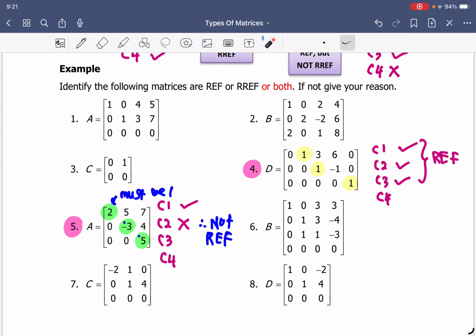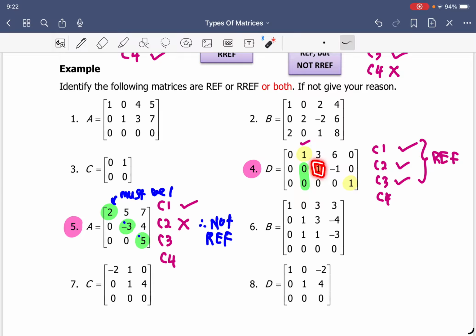So sekarang kita nak check by column pula. You have leading 1 here, element in that column is 0. So for the first leading 1 here, column number 2, it's okay because we have 0 entries for the column number 2.